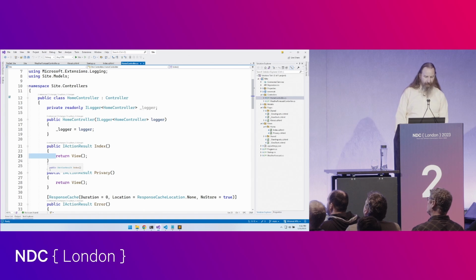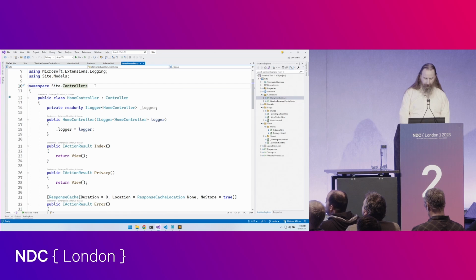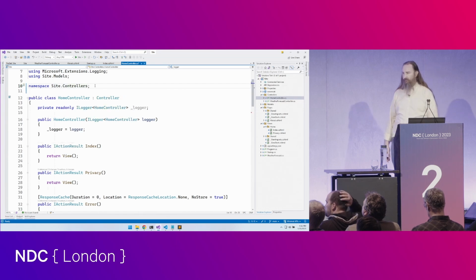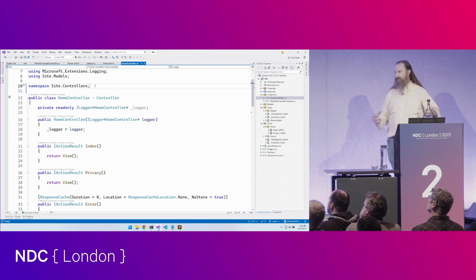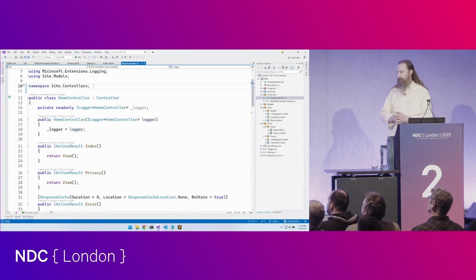Now, one of the things that we notice is that typically we have a namespace up at the top, and then we never change it again. Well, if I have the entire file that sits in a single namespace, let's do the new syntax and make it apply to the entire file. Now I just pushed semicolon there, and Visual Studio just automatically unindented it that far. Yes, I realize I'm about to change every line in every file, so git diff is now completely wrong. But we've now got a file scope namespace.